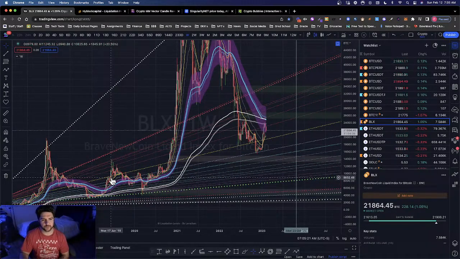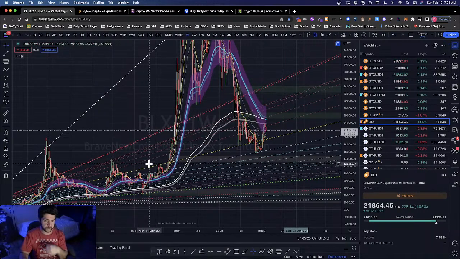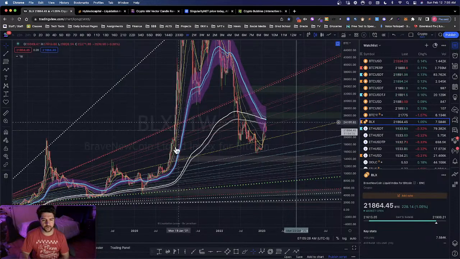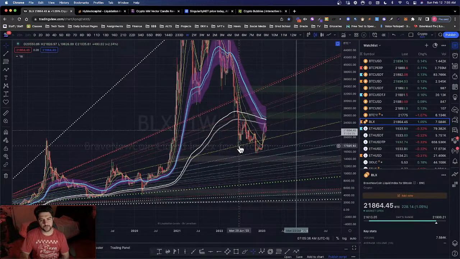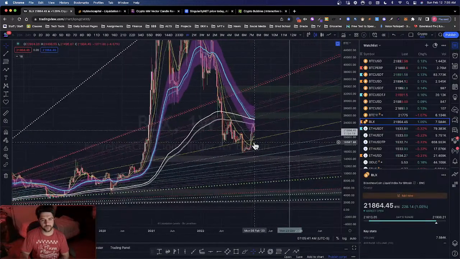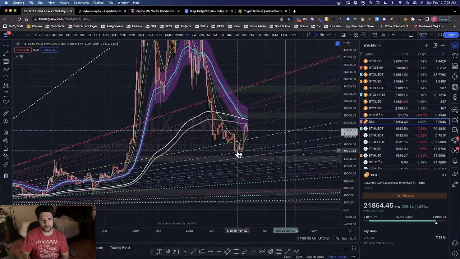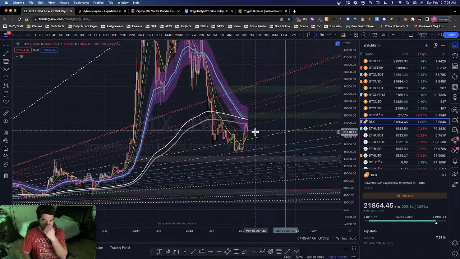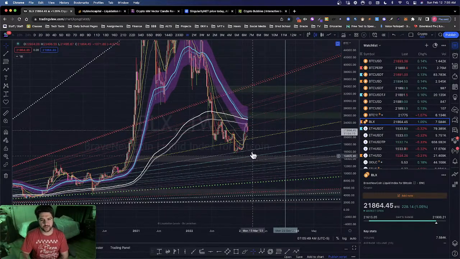you had your little fake out here, and then once the yellow line broke, you kind of went into the previous bull run. I was like, okay, that's bull run territory. Yellow line is bull run territory. So you held it, and I was like, all right, cool. When you dropped into it, it got very concerning, and when you popped out, now you're pointing back down like you want to come back below and test all of this.